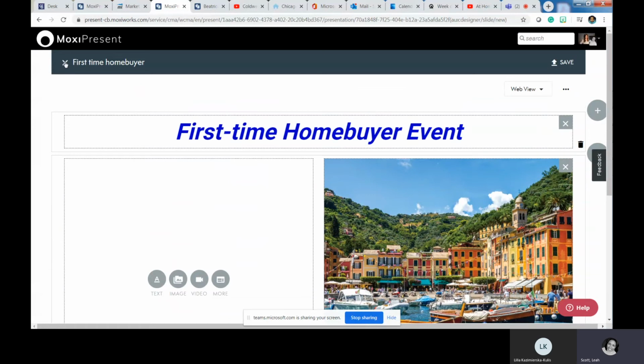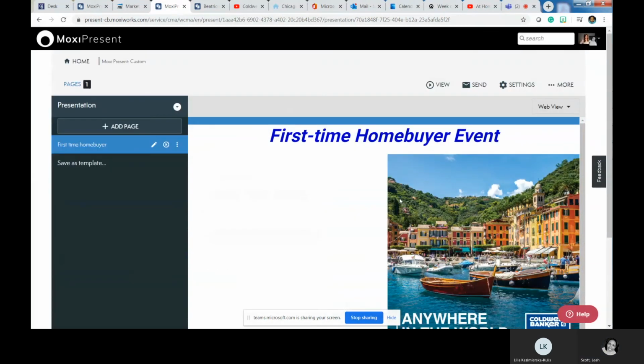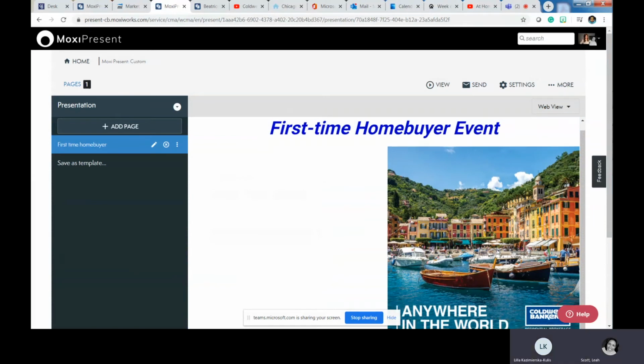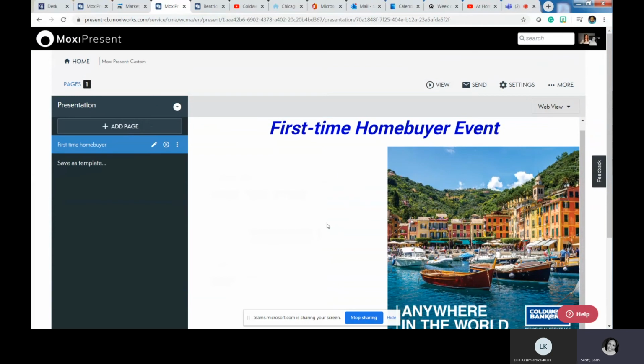So once we save, we hit X. Oh, wait. Okay. So this space is still there. Okay, I'll get back to that. I want to delete this here. So, okay. So now we have our first page for the first time home buyers event.